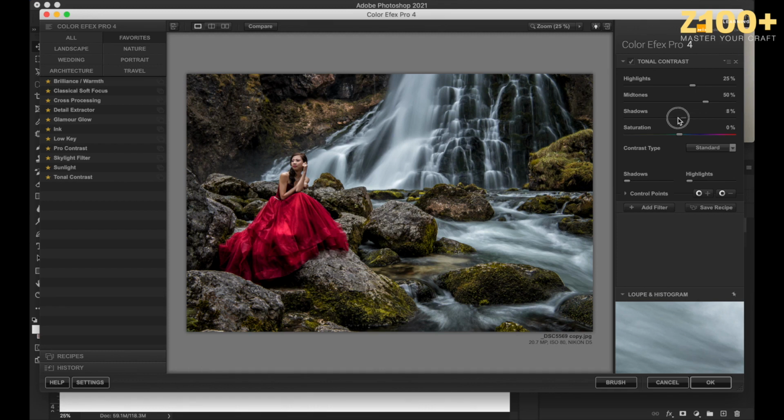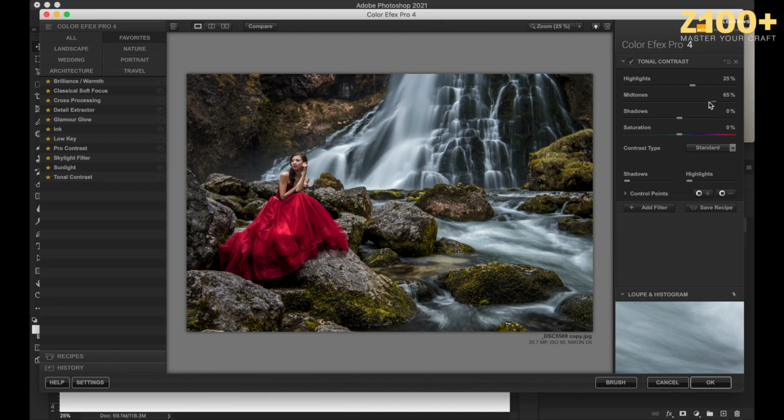Alright, so now we're going to adjust the shadows. The shadows we need to close, because the shadows make the photo look too strong and too hard. So we need to close the shadow. Make it 0. Okay, it's fine. And how about the mid-tones? Look at the mid-tones here. I think the mid-tone is also very strong here. Okay, let's check the before and after. So this is very strong. Alright, so we need to adjust part by part now.